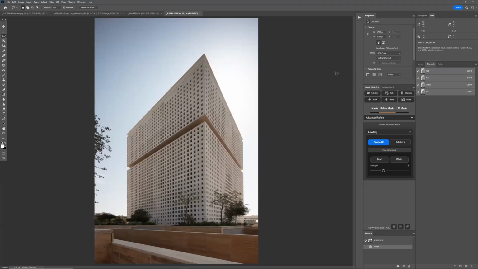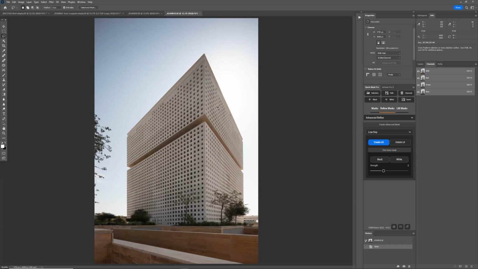All right. Stop video. I'm going to share my screen right now. This is an image that I took very recently in Qatar as well. This is the headquarters of the Qatar Foundation. I find it a very interesting building. It's a very simple building, but that's what I like about it.